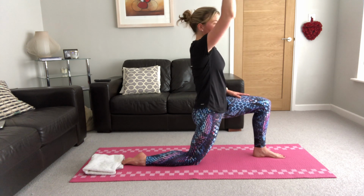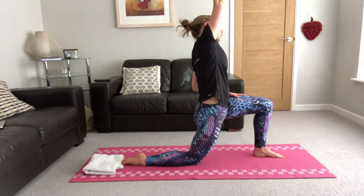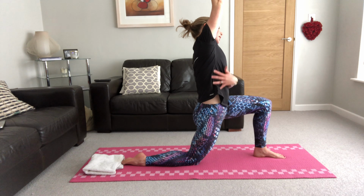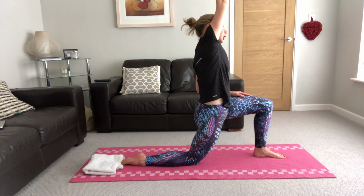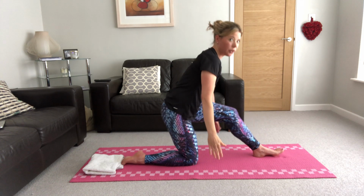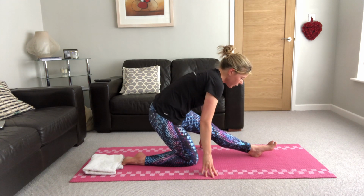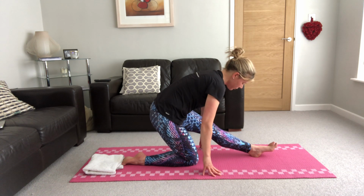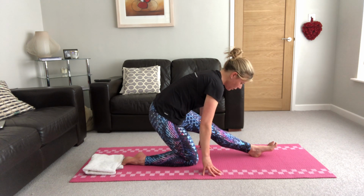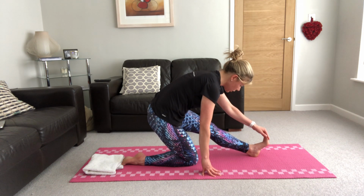Then reach the same arm up as the leg you're stretching, and then reach up and over, and you'll increase that stretch through the hip flexor and through your side here. Love that stretch. Okay, and then you can work into your hamstrings here, so you're going to reach your hips to the back of the room, heel down on the mat, and feel that stretch through your hamstring. And then if you want to, you can increase the stretch by pulling the toes up towards you.